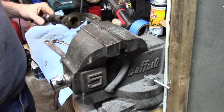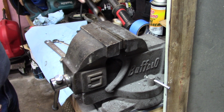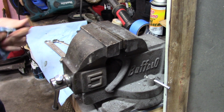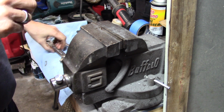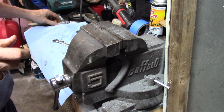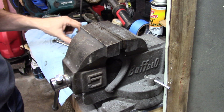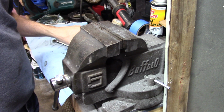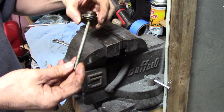And right now, that's the only part I need to start putting my center link back together. So I think we're going to do that first before I tear into the rest of this controller, because that is going to require all the space I have up here just for that. So I'd like to get part of this back together just to get the parts off the bench. And like I said, that's really all I needed was this piece here.